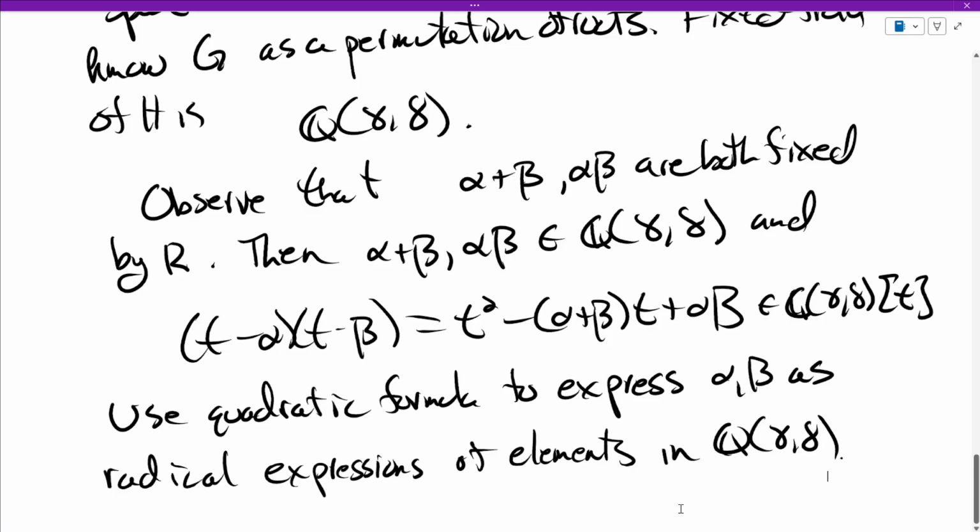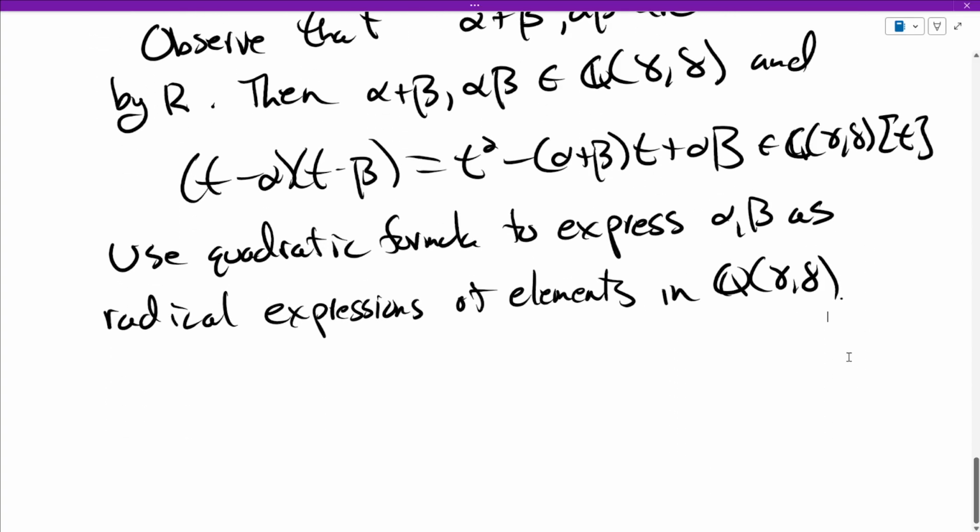Now, in fact, we know already what alpha and beta are, so we don't need gamma and delta to do this. We just need Q. But if we didn't know what alpha and beta were, we would be writing alpha as some radical expression in gamma and delta, and beta is also some radical expression. Radical expression means exactly that: an expression with a radical in it. So we could write alpha and beta in terms of radicals of gamma and delta. But then we can repeat.